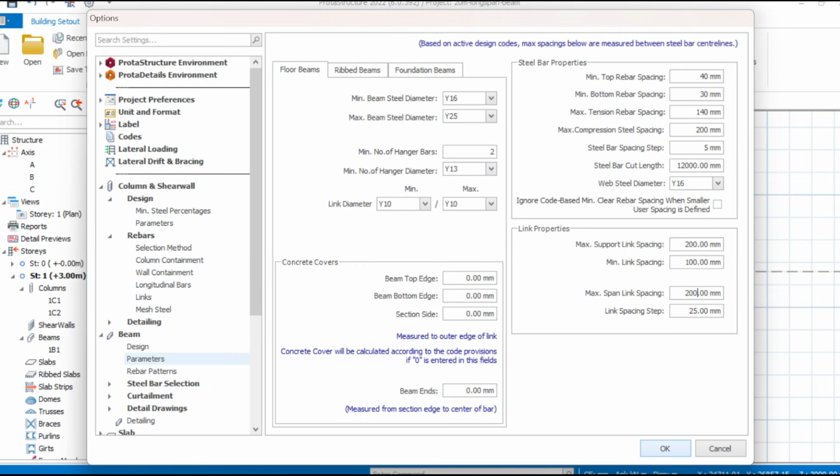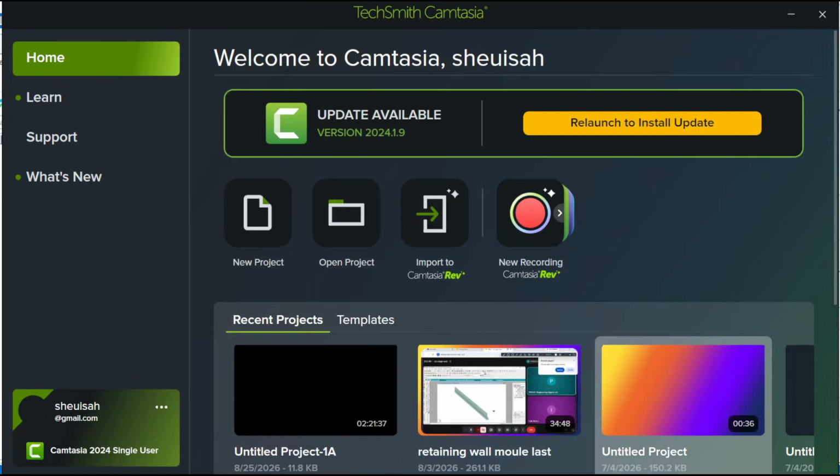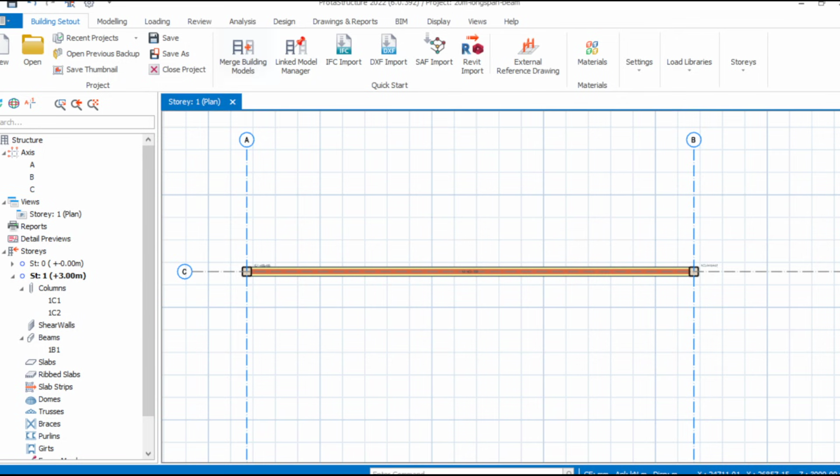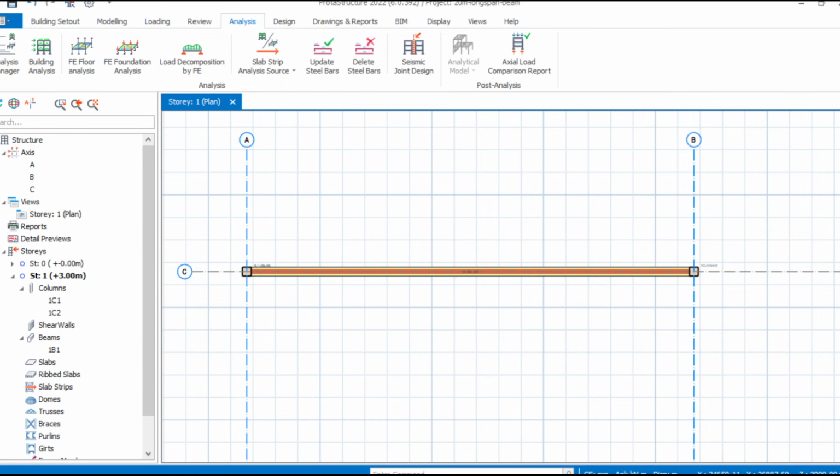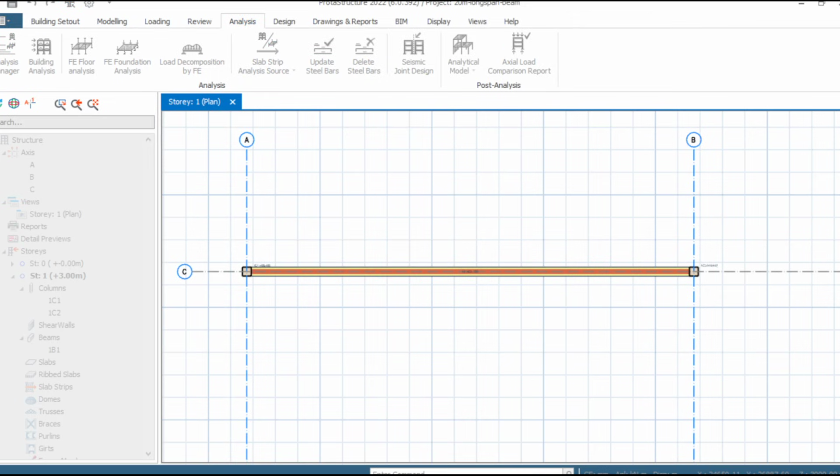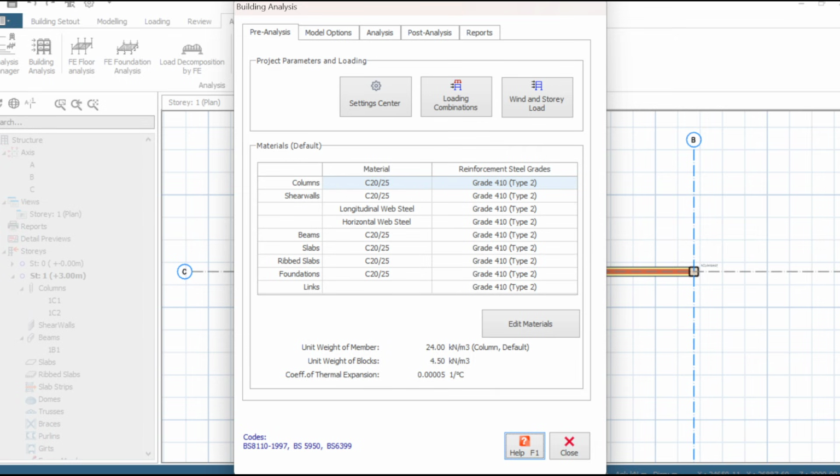Now the next thing is to go to analysis, building analysis. Let's wait for it to come up. So let's go to edit material.